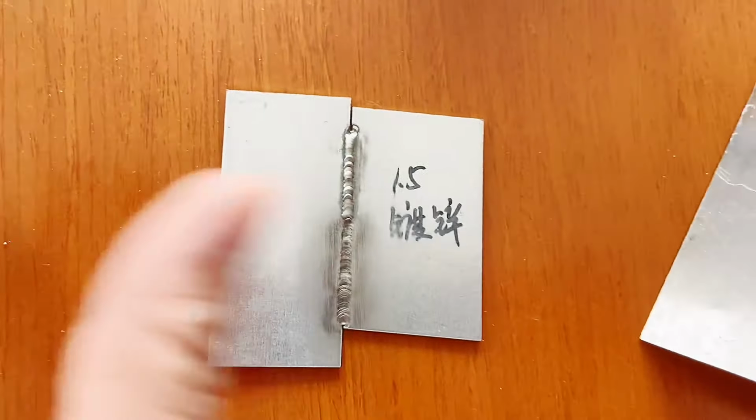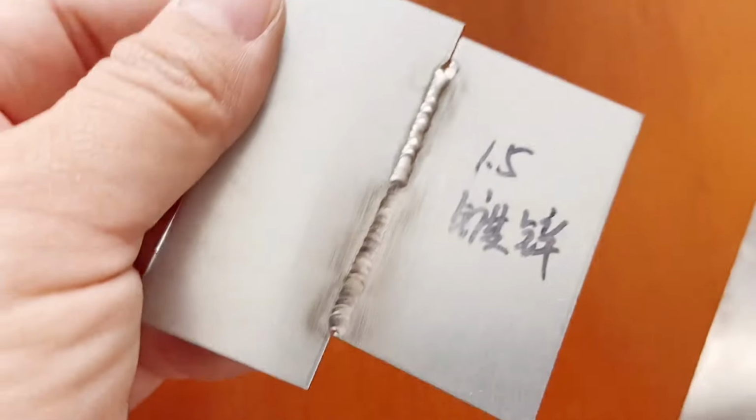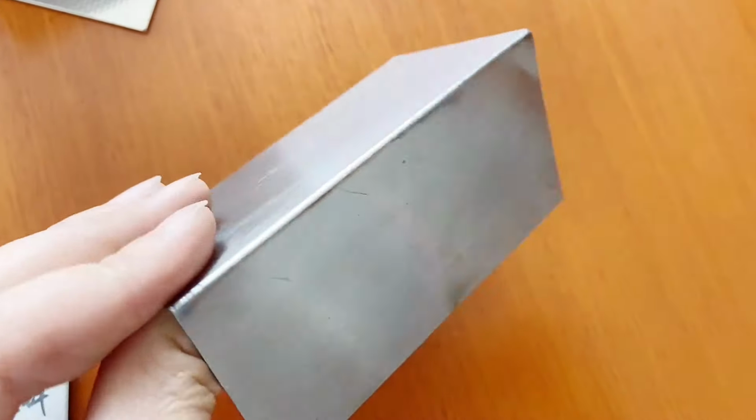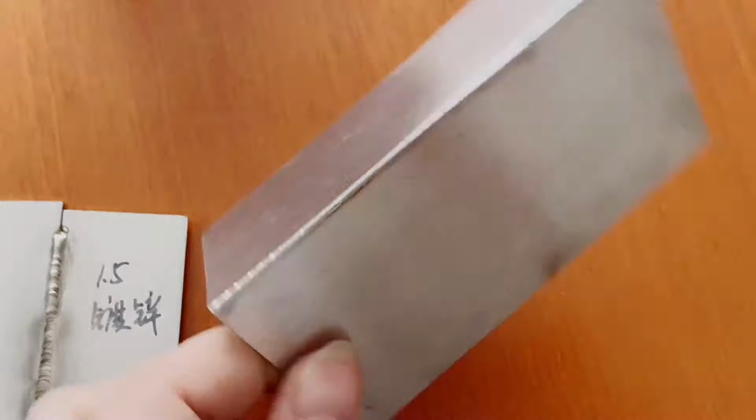This is a 1.5 mm galvanized sheet, with and without wire welding. No splashes at all. This is a continuous welded 0.4 mm iron plate.